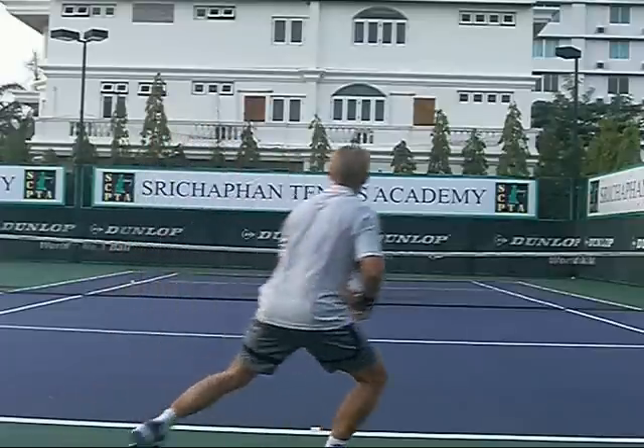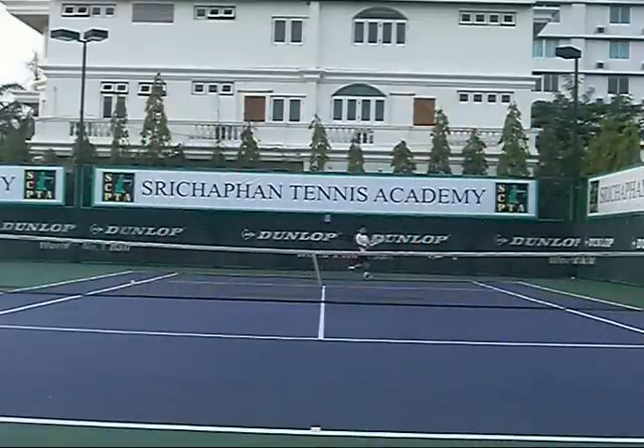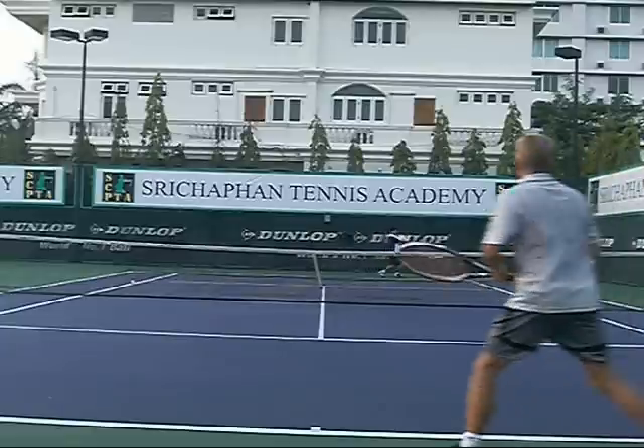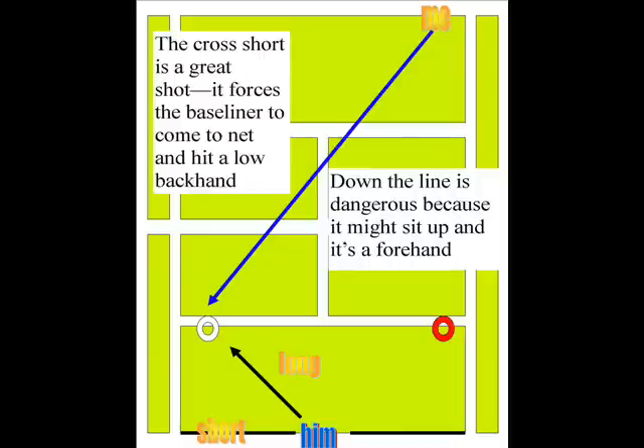I like going to one because then I run him — I'm running him off the court and making control of the point with my forehand. He does the classic down-the-line shot. I like to just slice on this shot because when you hit the slice, it tends to stay low and away from them, especially since he has two in the backhand. I hit it short, but this turns out to be a decent shot because it forces the baseliner to come to net. Baseliners like to go left and right — it's a shorter distance. But forcing them up to the service line diagonally is a tough shot.